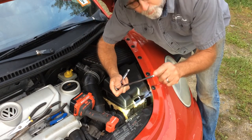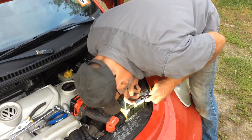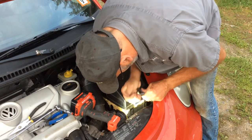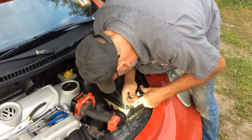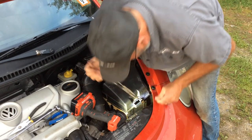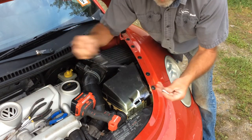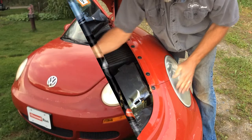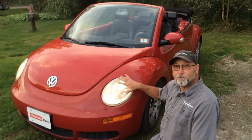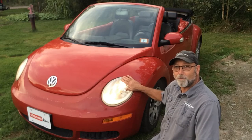Now don't be alarmed if you find that your socket will not come out of there — that's happened to me before. Just take a pair of long needle nose pliers and reach right down there, grab your socket, and you should be all set. You can also take a piece of tape and tape it on there so that doesn't happen to you. And that's how you change the bulb and remove the headlight assembly on an 06 Beetle. I did the driver's side because it is a bit harder on this side than the passenger side. Thanks an awful lot for watching and we'll see you on the next one.